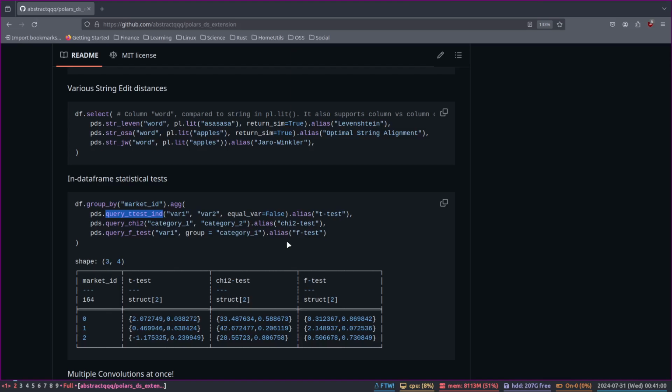Because in the end, you want to put things into tabular form so that you can better present them or run further analyses or further processes on the data, right? You can do some filtering. Once you have this kind of data, the first number here is the statistic, the second number here is the p-value. Once you have this, you can do a filter on the p-value. You can rank by the statistics. You can do a lot of stuff. But if you use, say, SciPy or other tools, it just becomes harder and you have to write more code.